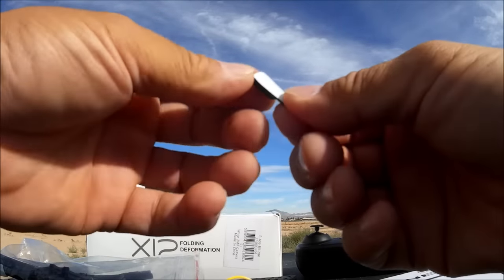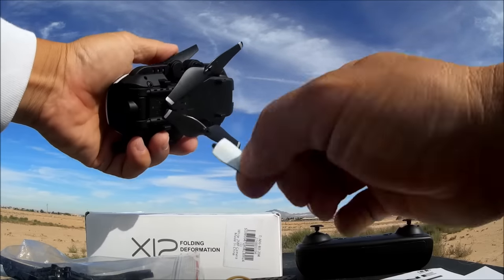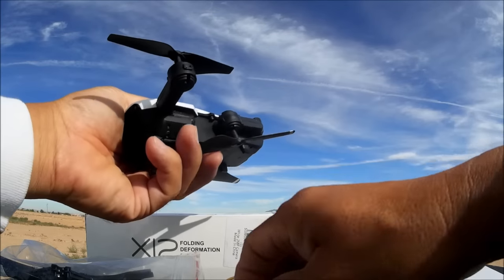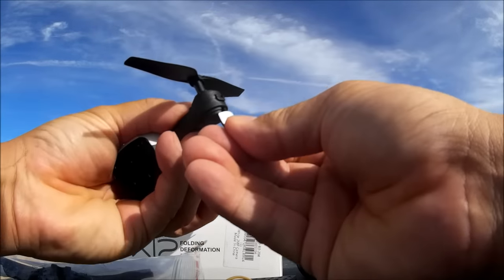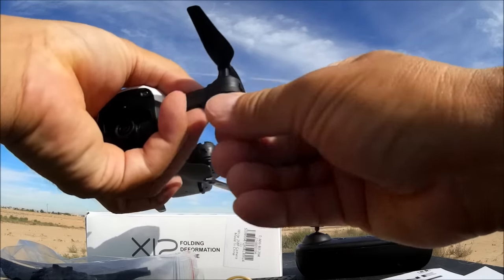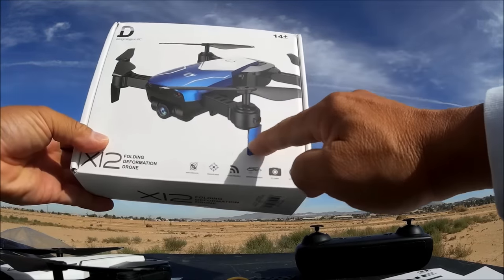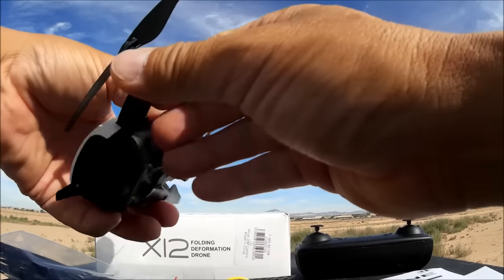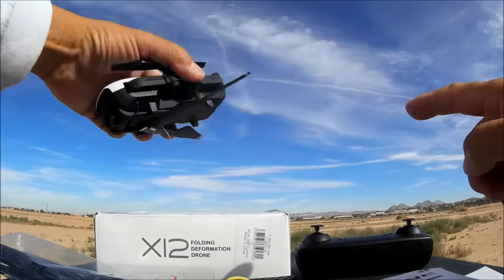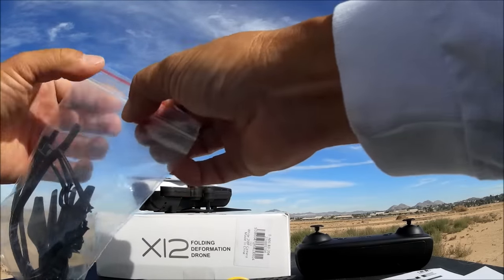But here's one of the small little pieces that were in the bag. There's four of these. And I do believe it is some landing legs for each of the motor pods. So you push it in like right here and it provides a landing leg on each of the motor pods, kind of like what this picture is showing. All right, but I'm not going to put that on. I think the quadcopter already has some landing legs built in, so we'll come back to the quadcopter in a little bit. And that is what you get in this little bag of goodies.